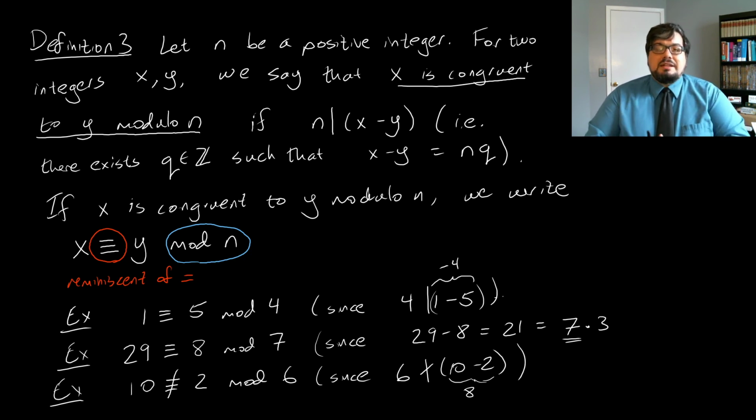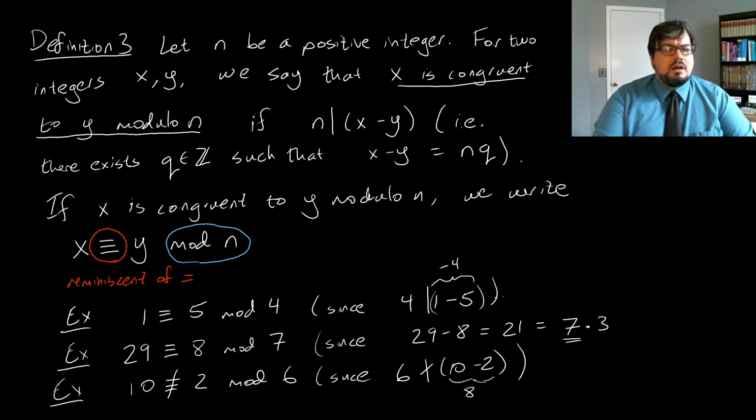So we have this relation. It's actually fairly straightforward to check whether any two integers are related modulo n. You just take their difference and ask, is this difference divisible by n? So this congruence relation right here is actually going to be very important to us as we move into algebra and general algebraic structures. So let's get to our first theorem.